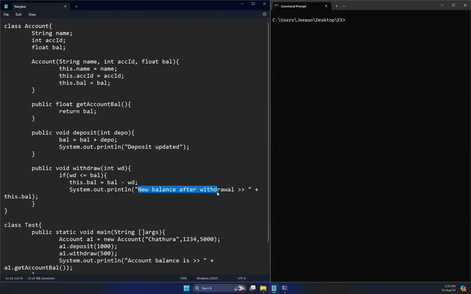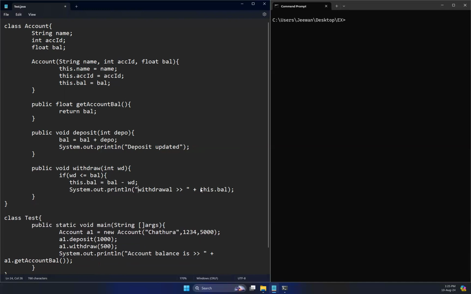And withdrawal, deposit successfully. Right, then we can say the same thing, withdrawal success. Withdrawn successfully, right.